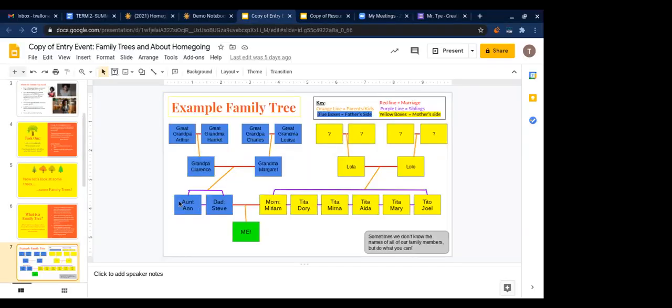So I'm going to go through each kind of family tree here once this loads, and I want you to tell me either in the chat or over your mic, which would be preferable since I'm not going to be able to see the chat, so if you can come off mute and just tell me, what do we notice about each one? Hopefully this doesn't take forever to load like it just was.